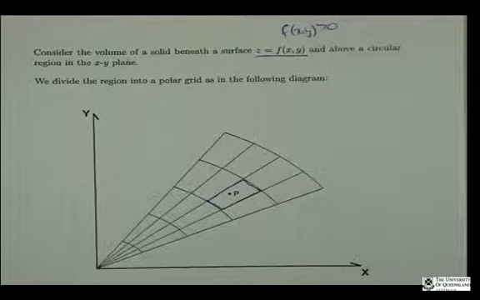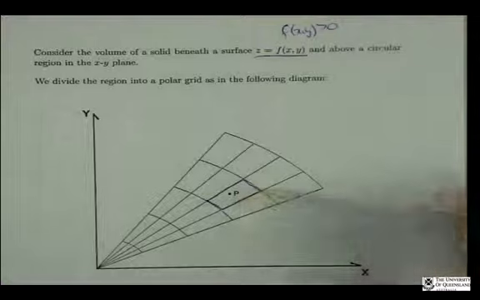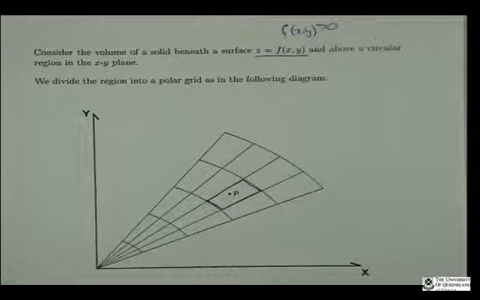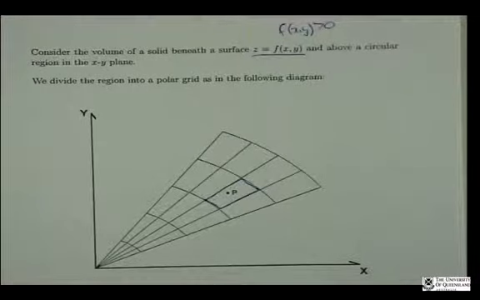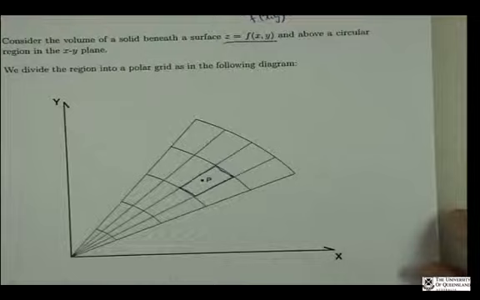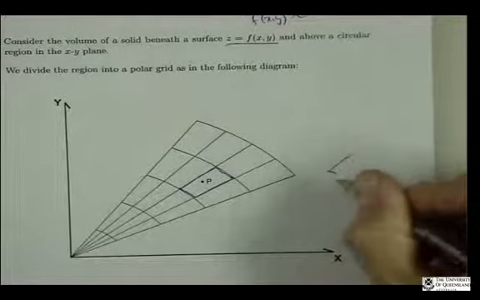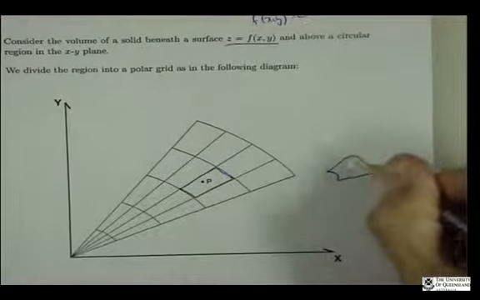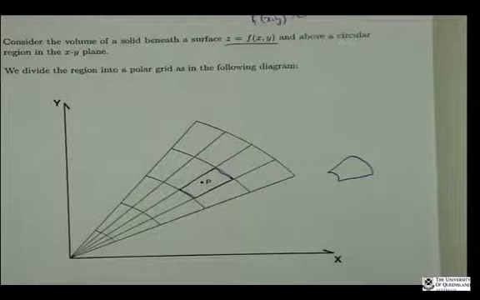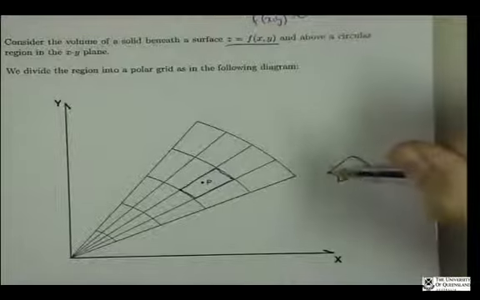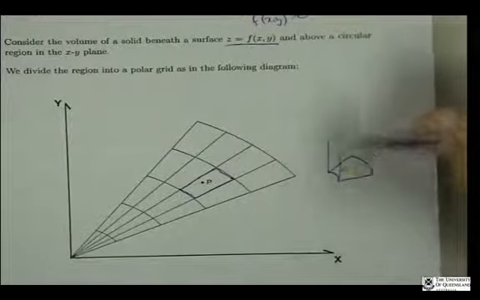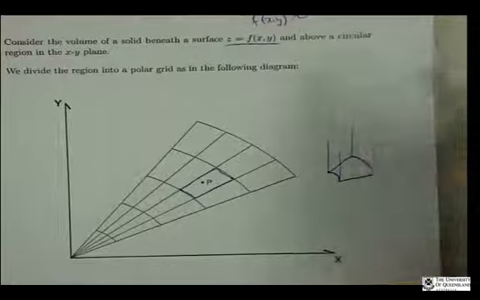Choose a representative point, call it P, in one of these polar squares, evaluate the function at P. That's going to give me the height of the box. The only thing now is the box isn't going to be a rectangular box, right? It's going to look something like this. And once again, I apologise for my horrible three-dimensional diagrams. But the idea is this is just an exaggerated version of one of those polar grid squares. The sort of object we're dealing with might look something like this on a good day.